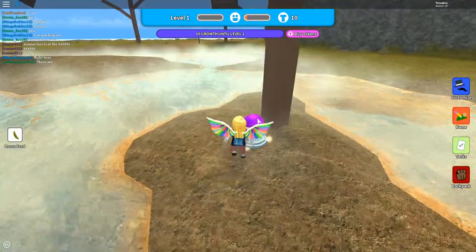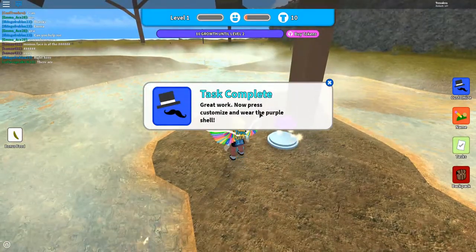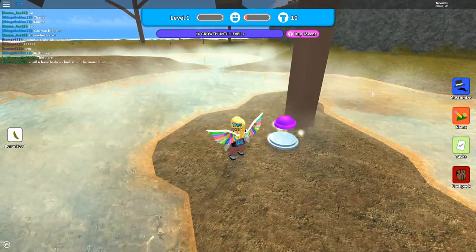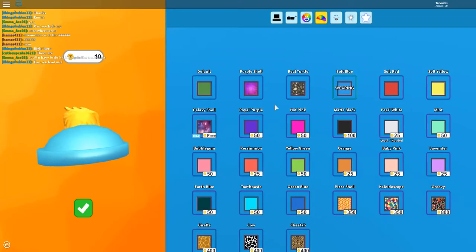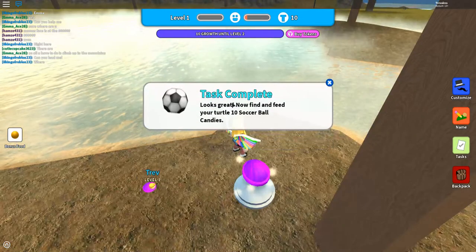Is the purple turtle shell, so you're just gonna run into that. Great work. Now press customize and wear turtle shell. So you're gonna customize, and then go to shell color, and then wear the purple shell. Then you're gonna press save, and then it says task complete.